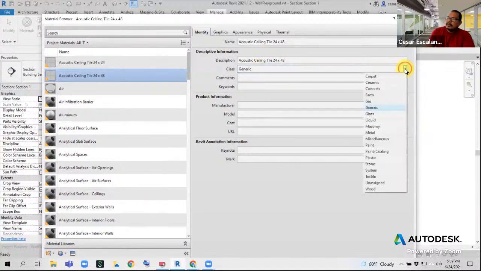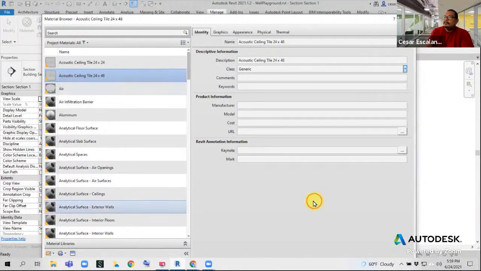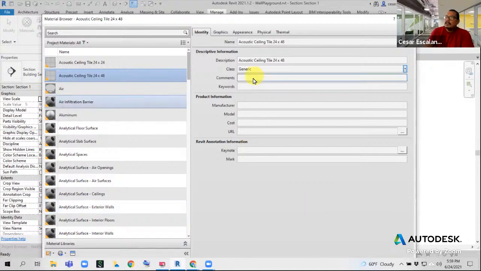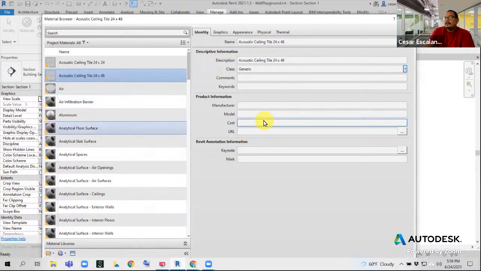Class is a way to classify materials based on their use. You also have the ability to add and include additional metadata. Interior designers use this metadata to create their interior finish schedules, for example.